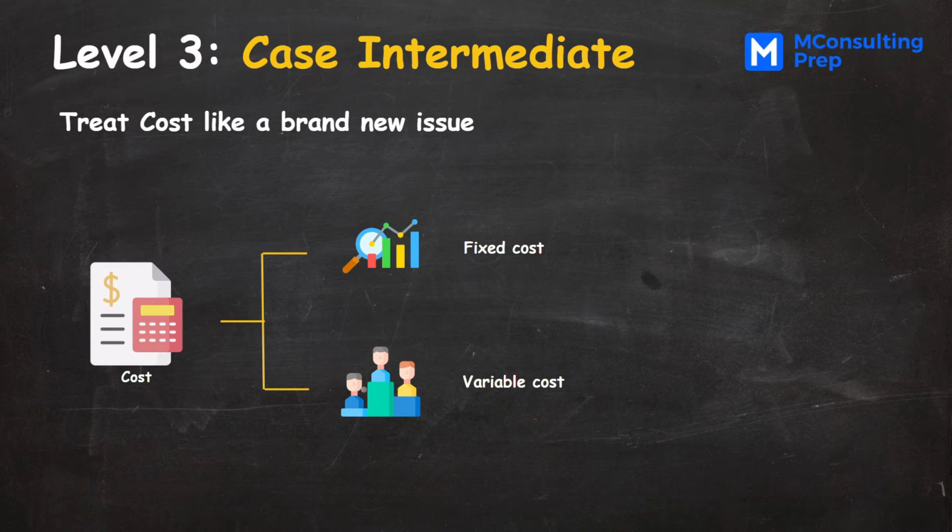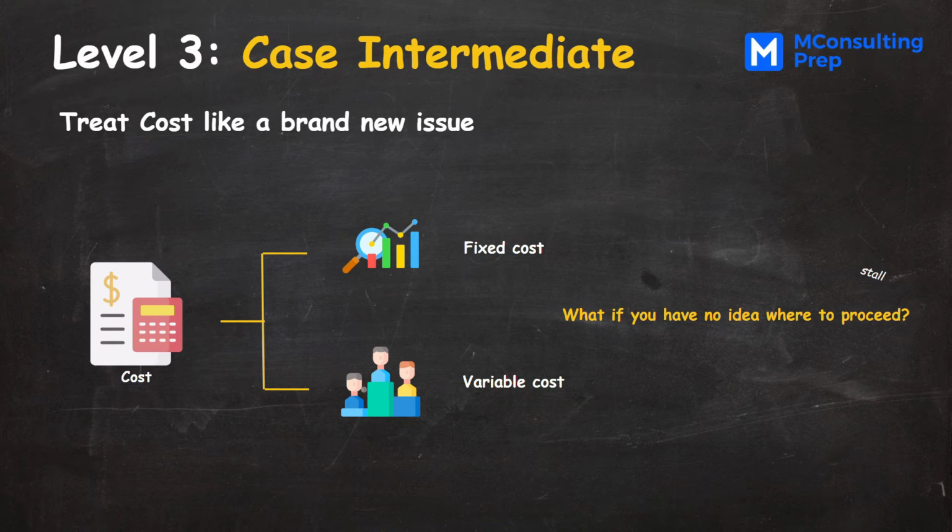Then test each sub-branch. Pretty simple when it's simple. But what happens one step further? After confirming variable cost has problems inside it, how do you break it down further? There's no framework going this far down the issue tree. What if you have no idea where to proceed? Many candidates struggle and go into stall mode here.